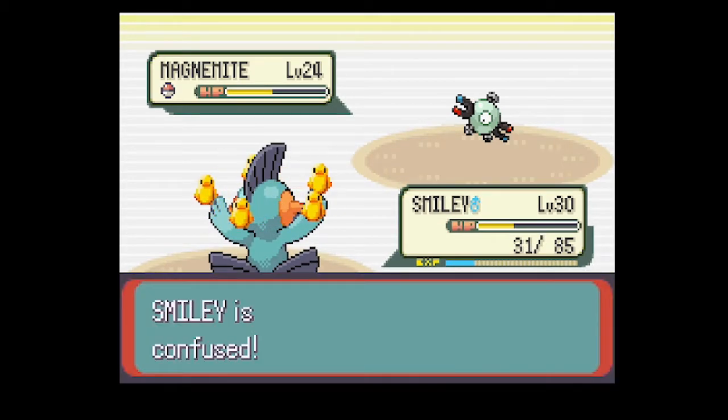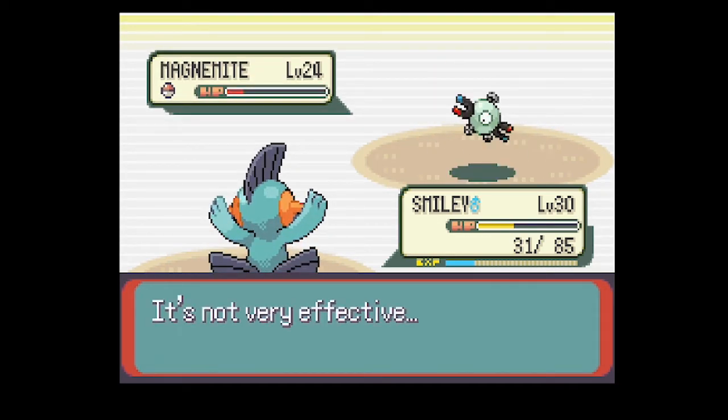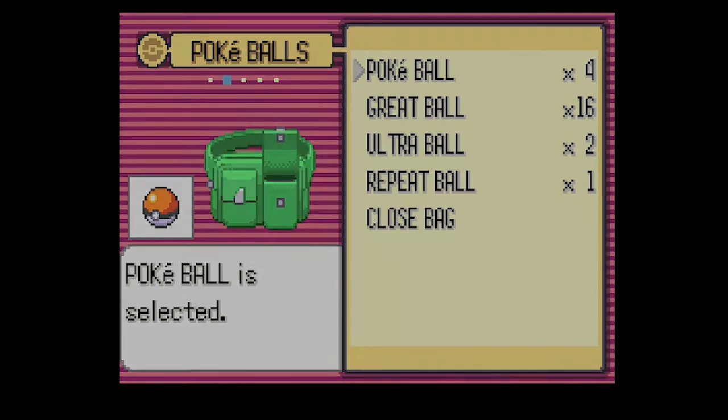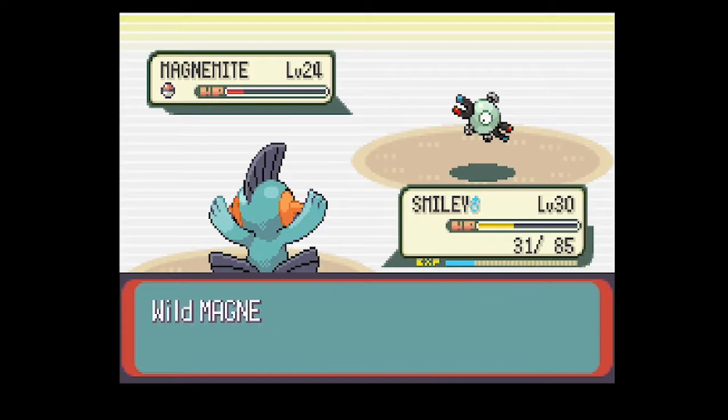What else? And yeah, it doesn't really learn anything super interesting. I basically already mentioned everything that's probably worth getting. So yeah, it can be used as a fast support Pokemon. That's one of Electrode's quintessential uses, I guess you could say.